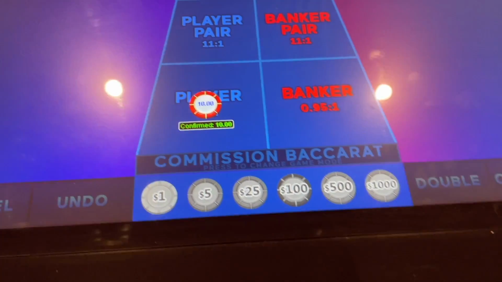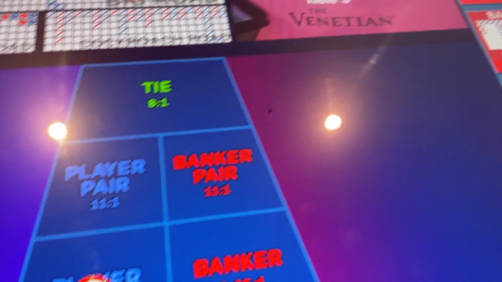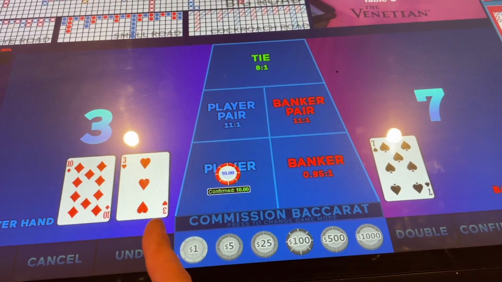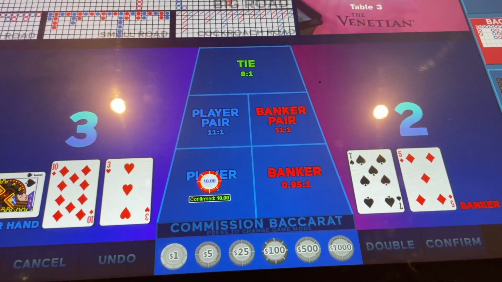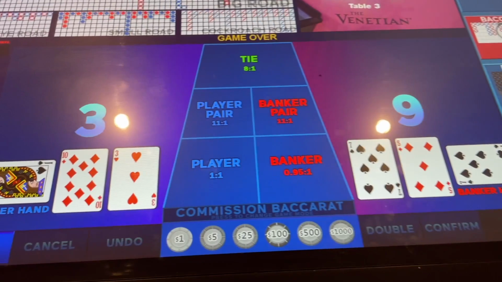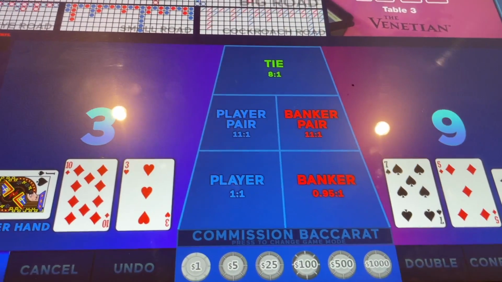So this is number three. So it takes a little bit because I think he's actually dealing two games over there. So we want a nine. Let's see, oh, the reflection is right on the screen there. Okay, so we're winning so far. Damn, so he got a nine, we got a three. That is a loss on number three.